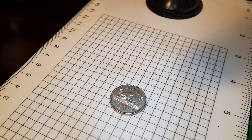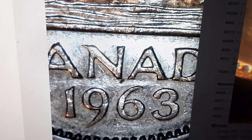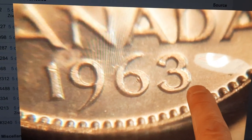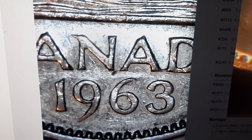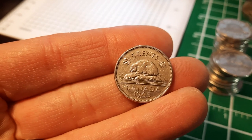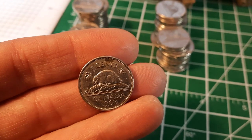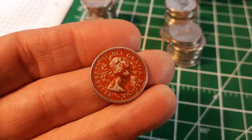Roll number three — I've got a 1963 under the scope and I think I've found one of the double threes. You can see what looks like a darker shadow, but particularly I want you to pay attention to this die chip in the six. The example of the double three from Coins in Canada shows that same die chip in the six, suggesting we might have the same die. I'm going to set this aside — it's not in great shape but if we find another that's nicer that would be really cool. Same roll: another 1963 that when I flip it over has clearly been painted red.